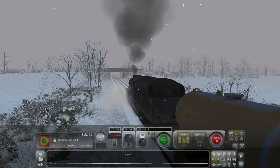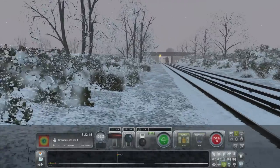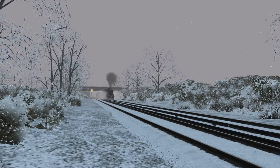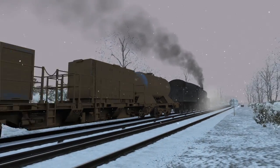Yes, let's watch it. Can we get a trackside view, or are we just going to get floaty view? We're just going to get floaty view. I'll do my own track view then. Screw your game, I'll do it myself. There you go. Look at that. Beautiful right there. Lovely stuff indeed.